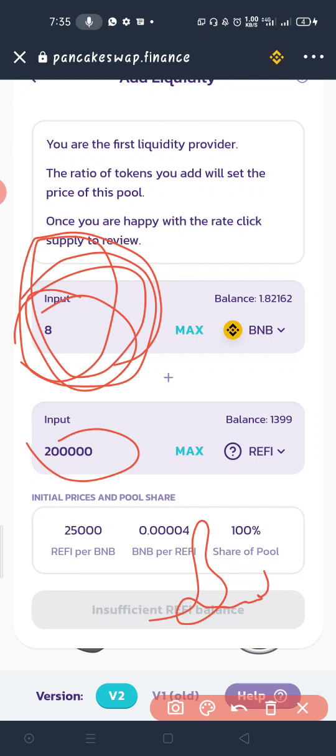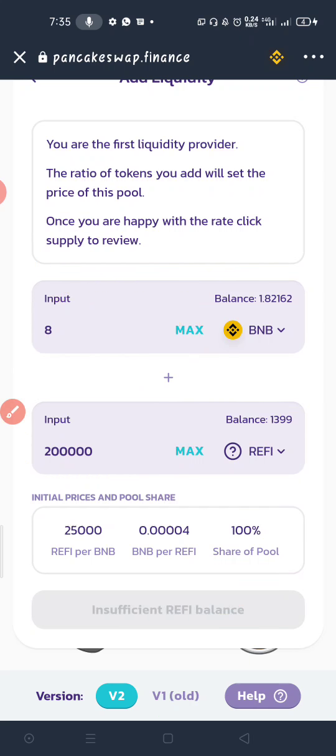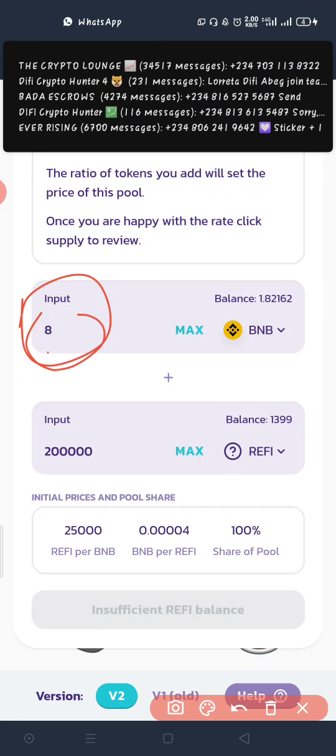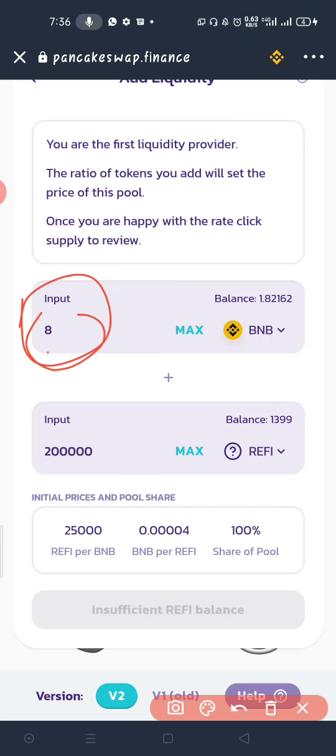And it's only me that has power to remove BNB in this pool if I did not lock the LP and I did not burn it. Remember, when I pair these two together, there's a token that they gave me called LP. It's in my wallet. If I come back to this liquidity, let's say your 16 BNB is there. Let's say I did not lock the liquidity and I did not burn the pool token they gave to me. And your 16 BNB is there. The next thing I will now do is what? I will just come here. I will just remove the LP. Removing the LP means I will separate this.